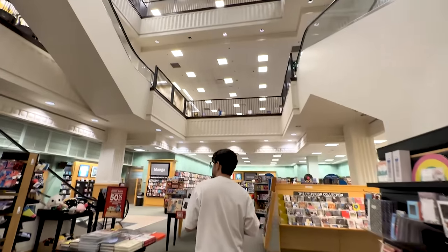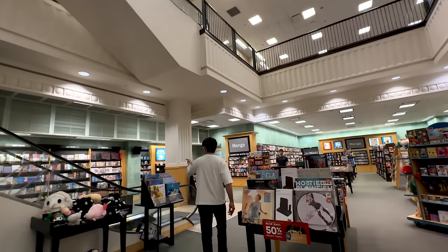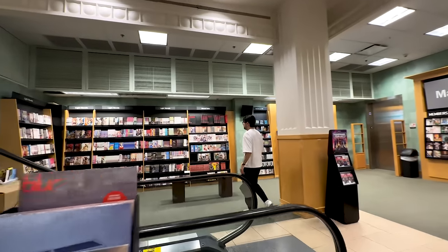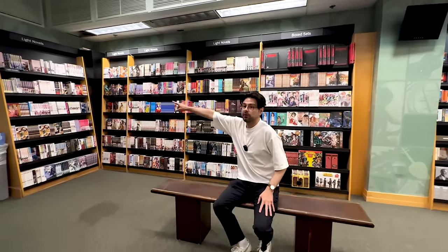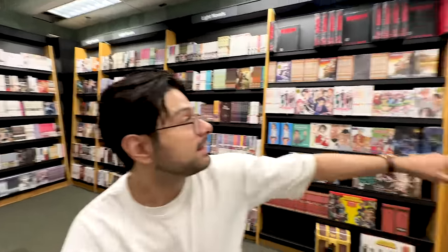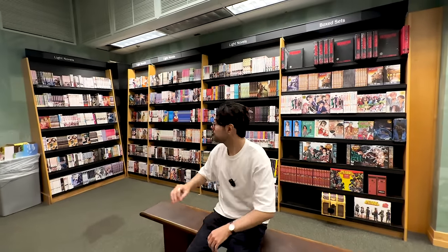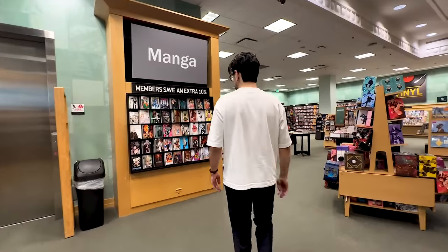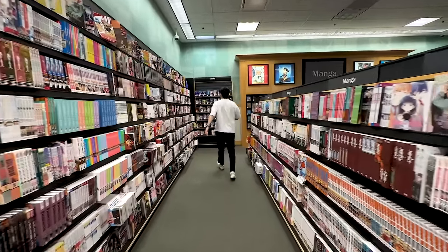Big, this manga section is. So we have the light novels over here. This has a whole section, from all the way over there to literally right here. They have box sets and stuff as well, but the light novels themselves have a whole section. And this is where the fun really begins. As you can see, all of this and everything on this side going all the way back to here.